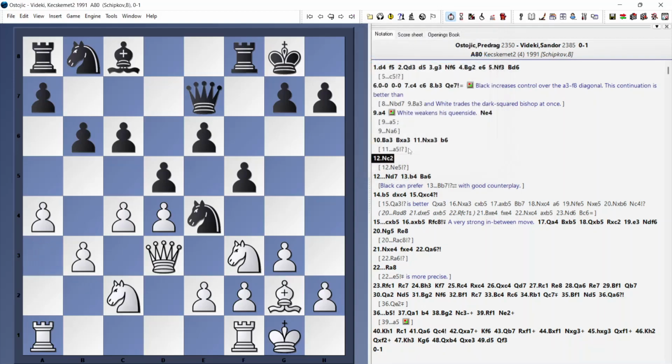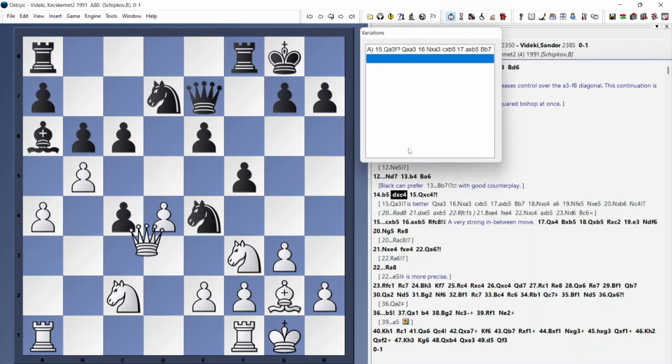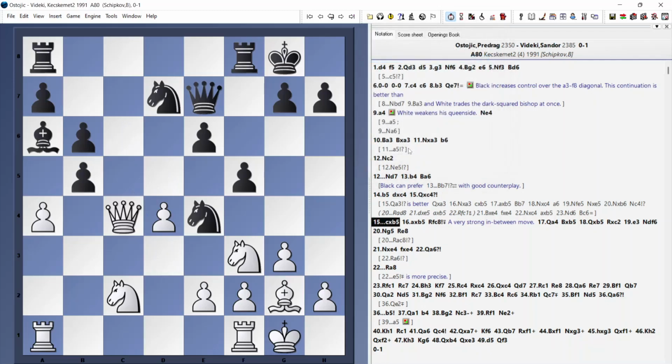b6, knight c2, knight d7, b4. All right, again, that shouldn't have been allowed to happen by black. Bishop a6, b5, d takes, queen takes, c takes, a takes, and now rook fc8, queen a4, and now bishop takes b5, queen takes b5, and rook takes c2.